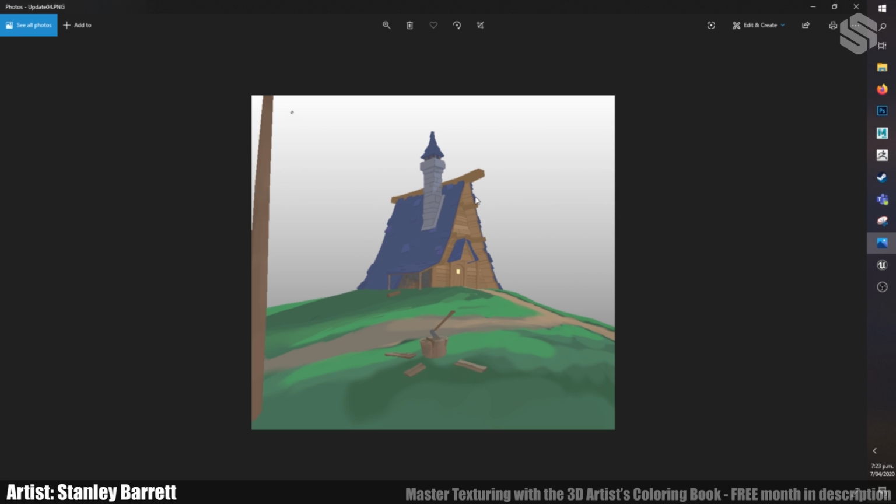So this was the first paint overlay. This was trying to establish more of the other shapes, especially in the chimney and other sections, and just trying to build upon that.